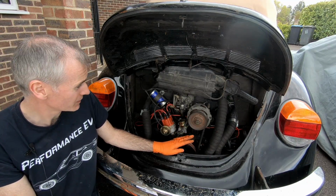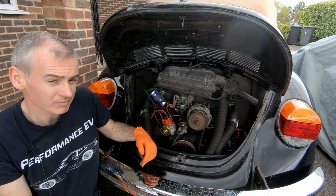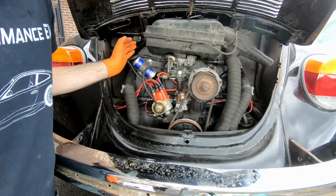Nearly at the point where we can start it. I've got one more job that I need to do, and I'll take you through that in a minute. But why don't you come in closer and I'll show you what I've done with the engine so far to get it running properly. All right, so this is our 1200cc Volkswagen engine.